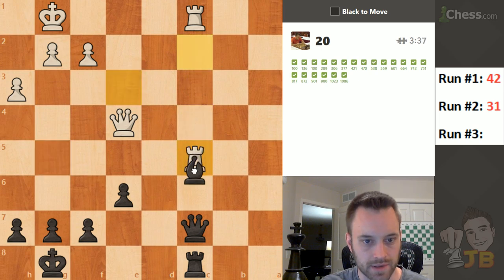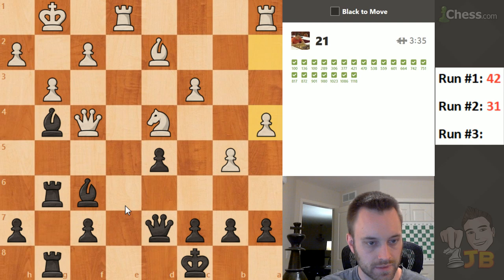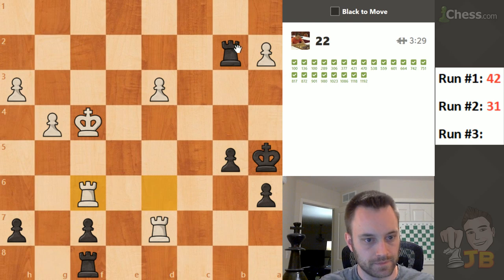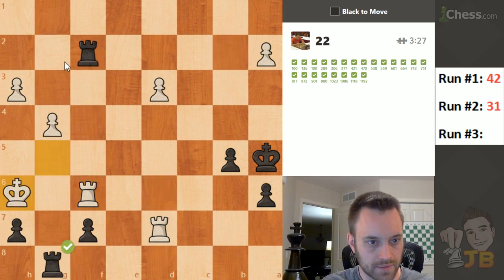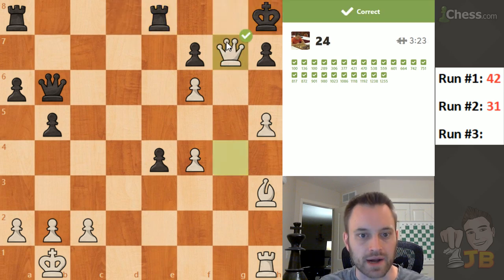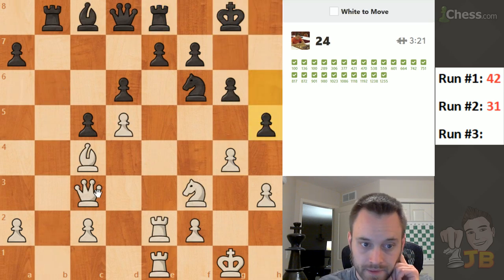Take. And then come back with the bishop. Gotta be a queen trap or skewer of some sort. Bishop g5. Yep. Check. Win the rook. Knight e8 blocks. We can get queen g7 in.